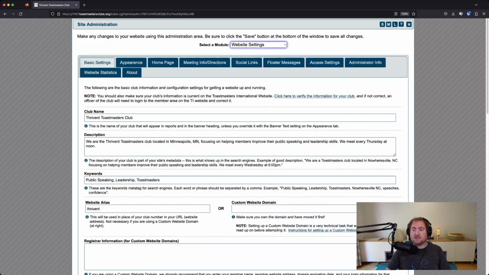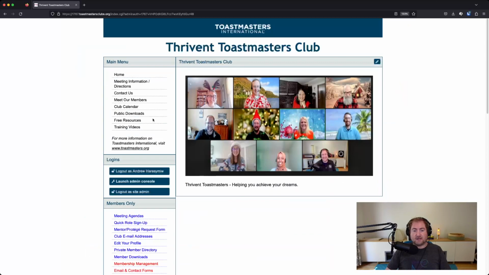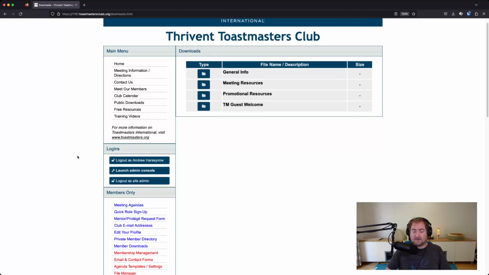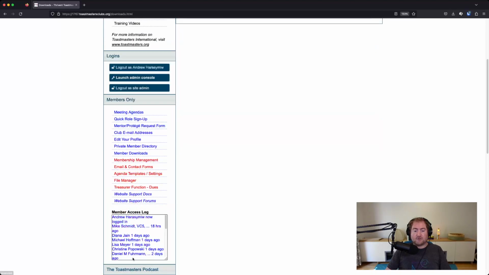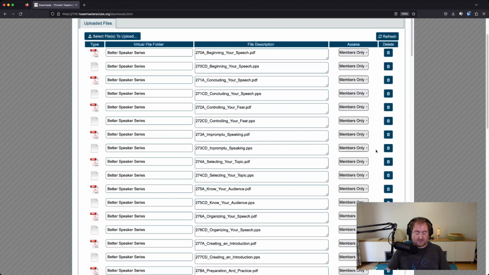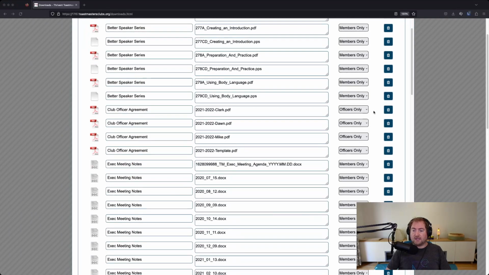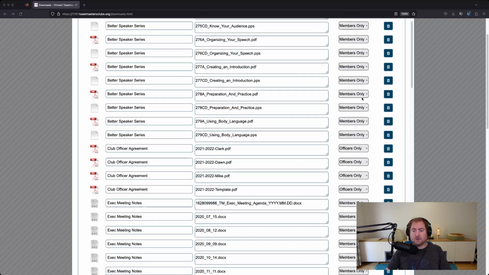You can see there's a publicly accessible downloads folder here that anyone can access even without logging in. This has a lot of our guest materials. Like I said, a lot of the stuff is for members only. I'm going to use the shortcut this time since I have it available. And you can see there's another section, which is rarely used, which is officers only. We don't really like to hide things from our members. This isn't about secrecy so much as the files can already be kind of confusing to look at. So those are the 3 different options for the visibility.